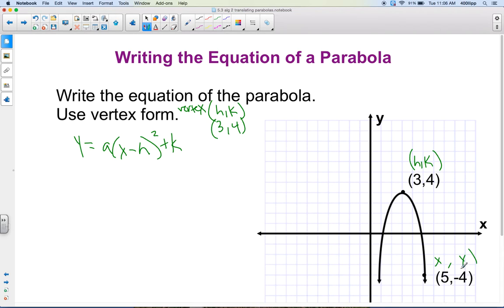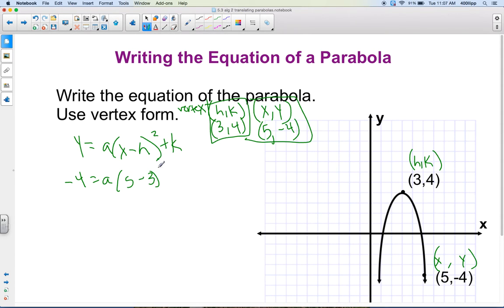So I can plug that into x and y. If I have an h, a k, an x, and a y, then all I need to do is find the value of a. Once I have the value of a, I'll plug a, h, and k back in. So let's get started. The value of y is -4. So I have h and k, my vertex, and I also have another point, x and y, which they give us as (5, -4). So I'm going to plug all of these in now. The y value, -4. a is what we're finding. My x is 5, minus my h, which is 3, squared, and then plus our k, plus 4.